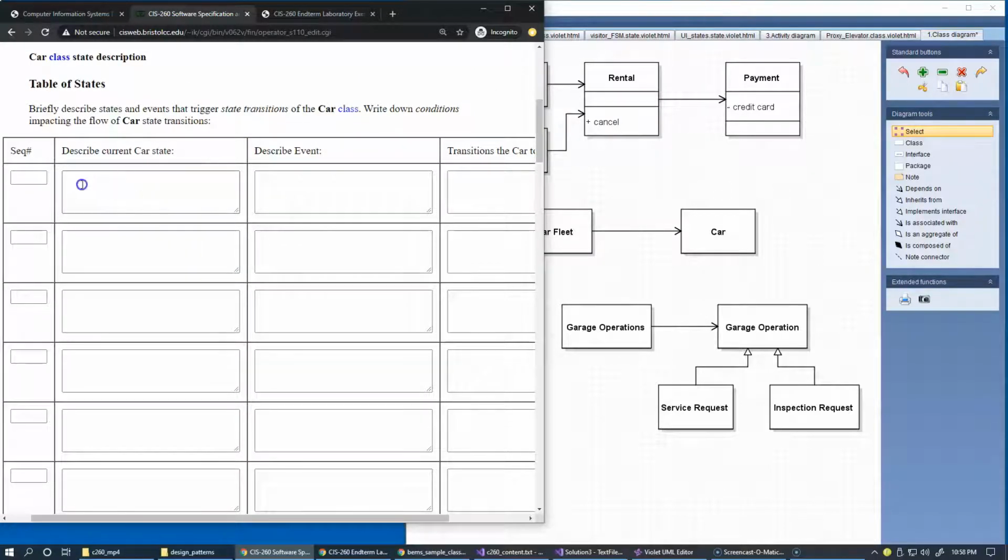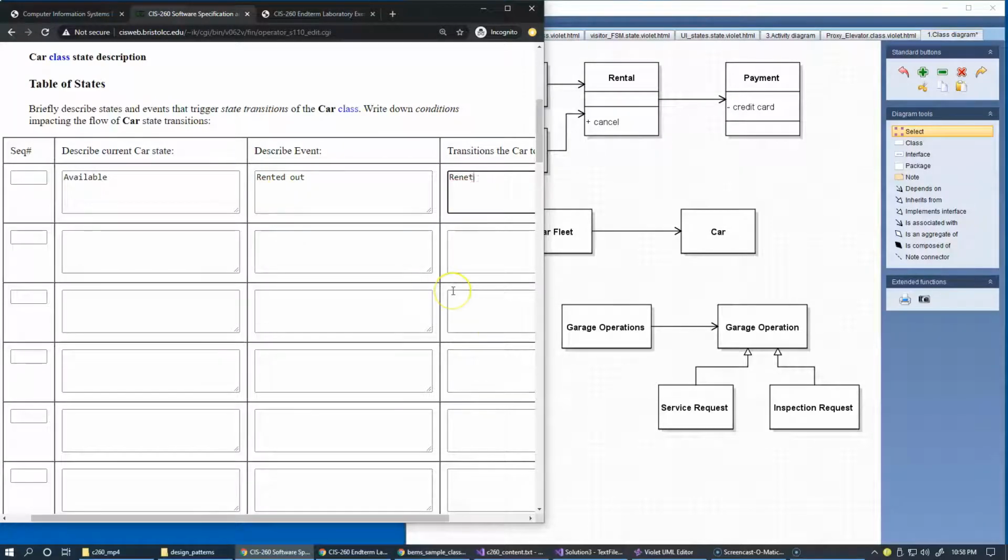So you can say from available, if car is available is one of the states, the event is rented out. Basically it's just being rented, so it transitions to a state rented.